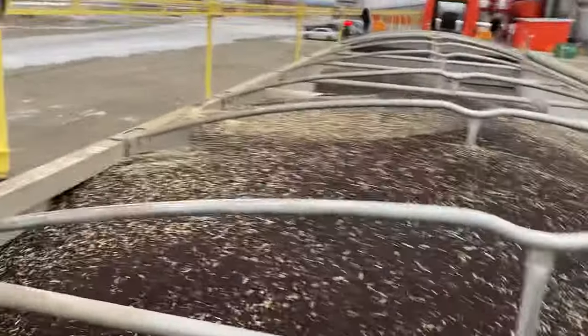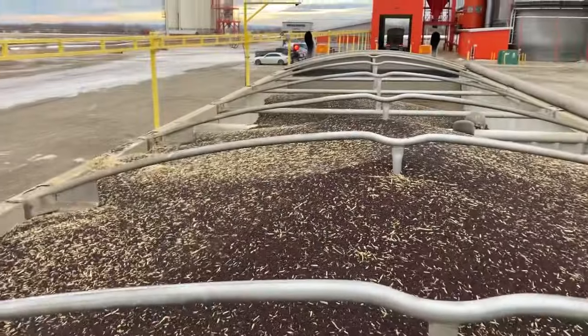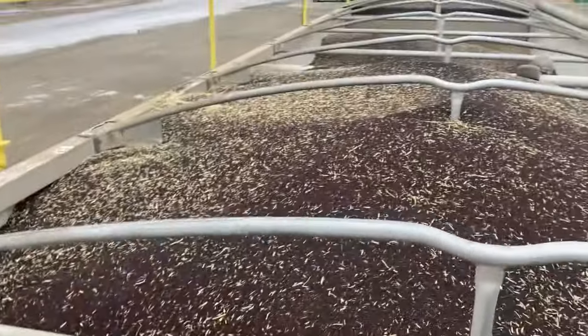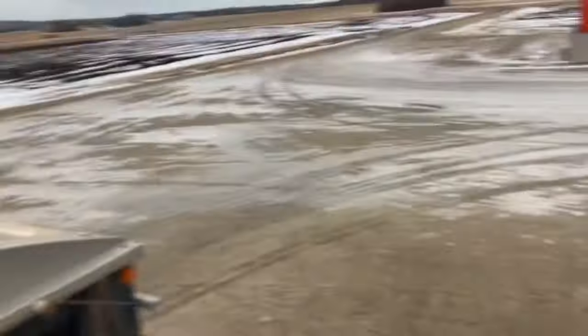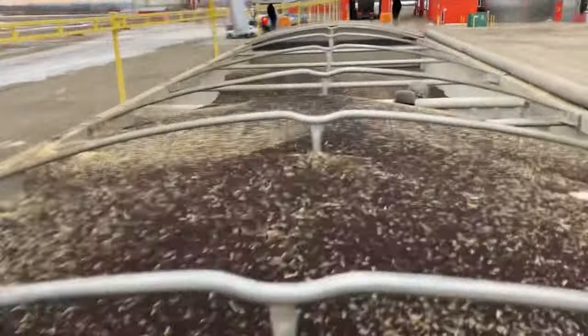So the process here is quite straightforward. You got to pull in, you got to push that little call button back there. Untarp your truck. They're going to jab this Canada arm in here, get themselves a sample. So depending on what grain elevator you go to, they may or may not probe at the probe here sign, and then they bend these arms or whatever that hold your tarp straight. One of these ones was bent, I think maybe that one right there, but that's okay.